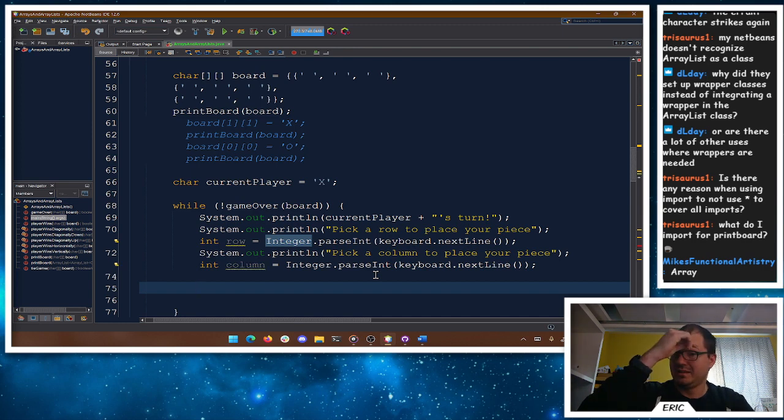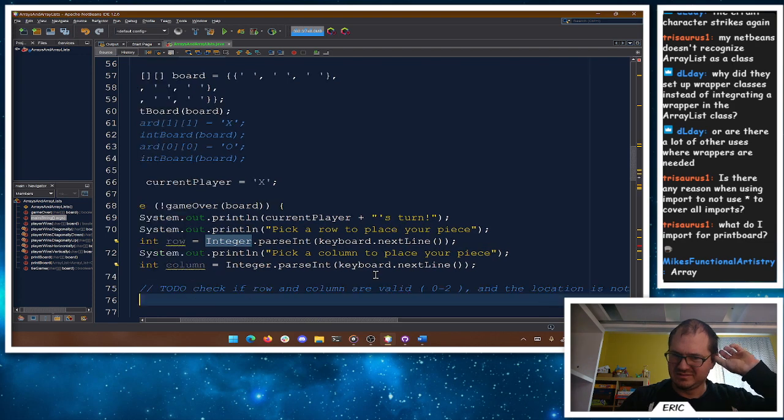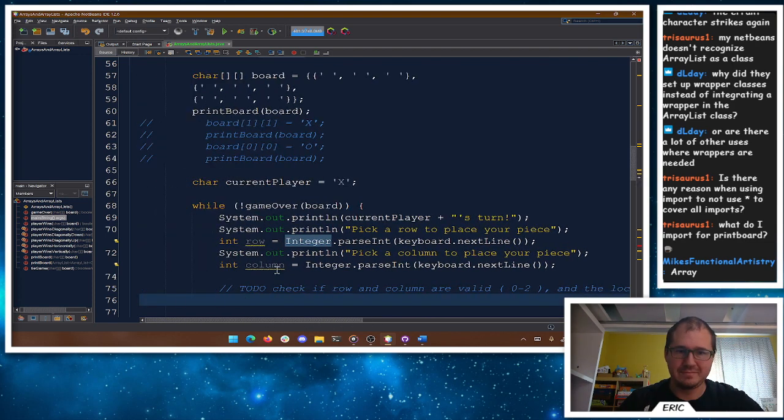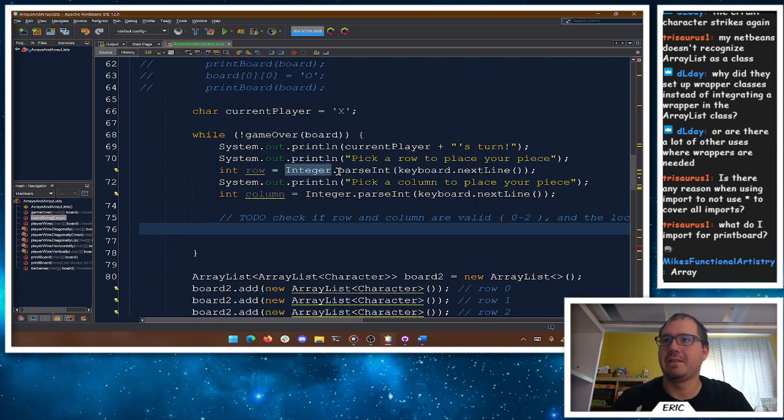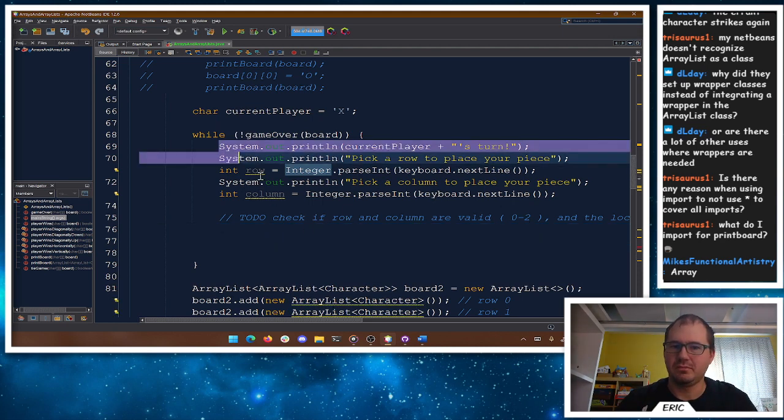Okay. Now we need to make sure that that location is valid and empty. So my to-do is check if row and column are valid, which means they're between 0 and 2, and the location is not empty. That sort of thing. We just keep on going. If it's not valid, we want to keep going here, essentially repeat this again.